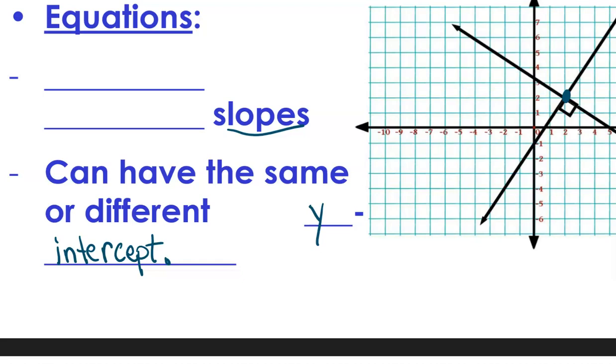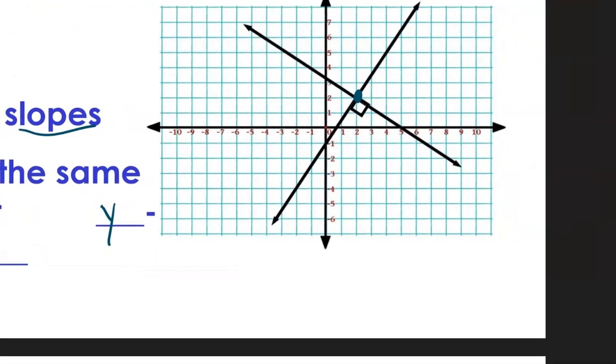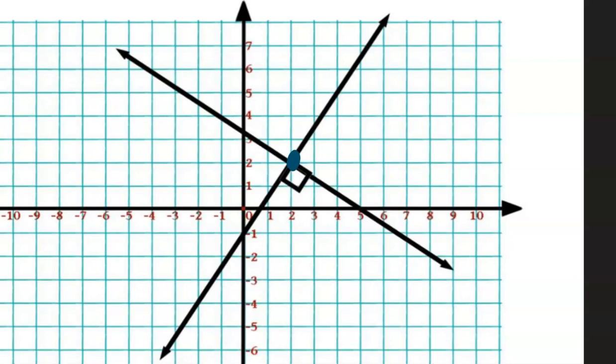But more importantly, let's look at the slopes of these two lines. Let's zoom in here. Again, we want to pick convenient points on the graph that cross at a grid. Let's say for the positive sloped line, this one here, let's look at this point and the point of intersection. So the slope of this line would be 1, 2, 3 up and 1, 2 over. So the slope of this line is 3 over 2.